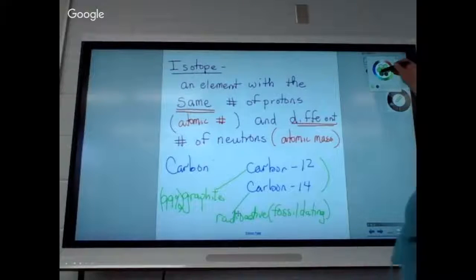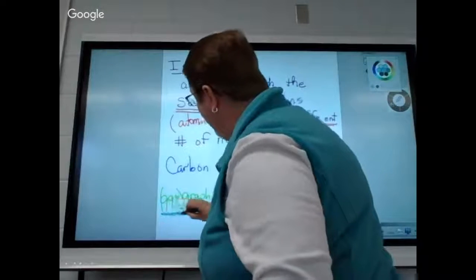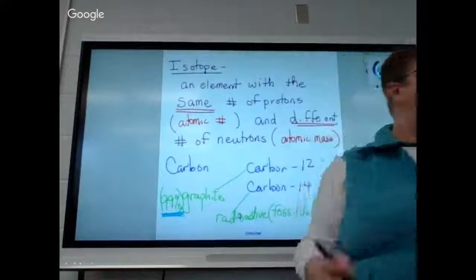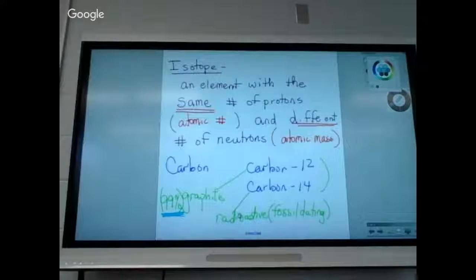That's right. If you look here, most of the carbon on the planet is graphite. 99% of all the carbon on the planet is graphite, so it has a bigger percentage. It's sort of like when we average your grades, okay? If you do really well on tests, it has a bigger percentage average in your grade. Your grade looks really good. Those of you who do poorly on tests, it's a bigger percentage of your grade. Your grade doesn't look so hot, right? So on your report card, your average is based on the biggest percentage. So when you do great on tests, your report card grade looks good.